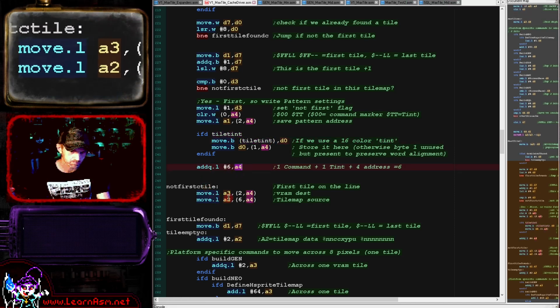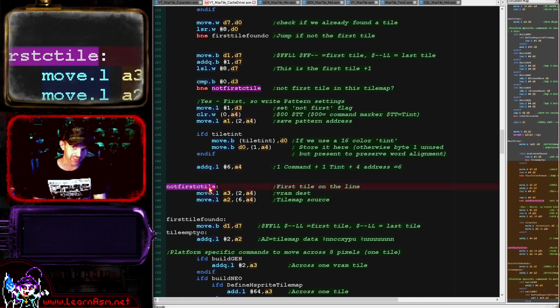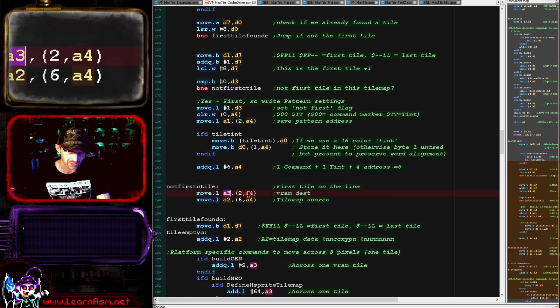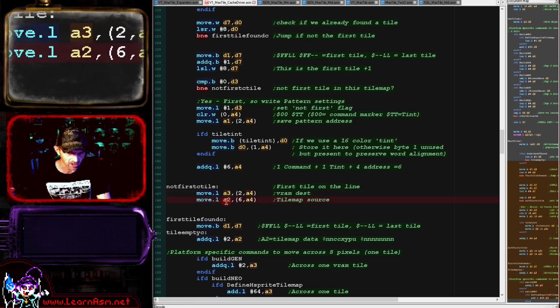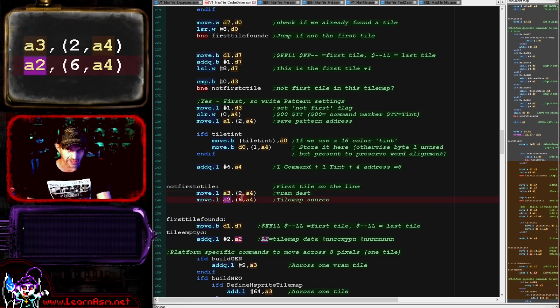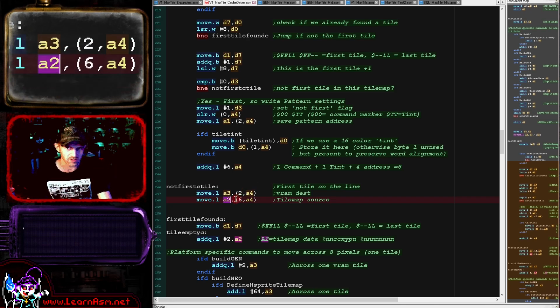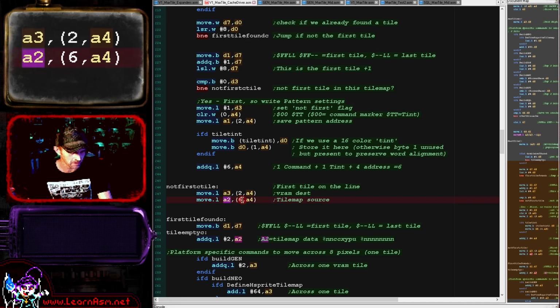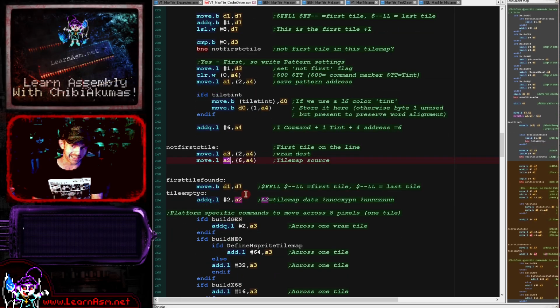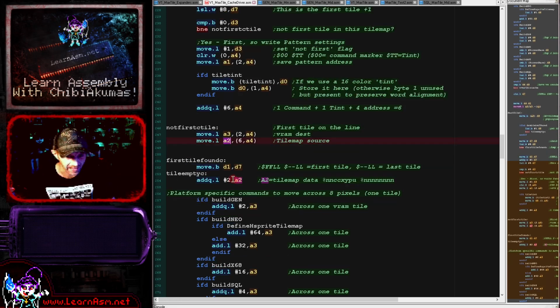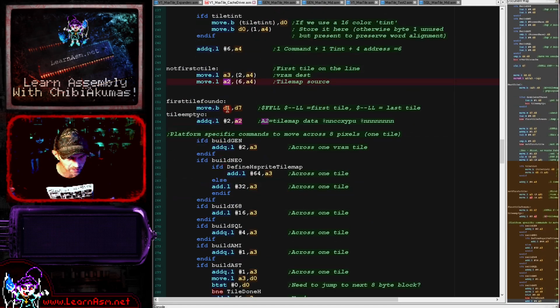Anyway, whether there's a tint or not, we're adding 6 to our cache entry, and then we're ready to start drawing the data here. So it's not the first tile of the cache, but it is the first tile of the line. So what we're doing here is writing our VRAM destination into the cache, and then writing our tile map source into the cache as well for this line. And again, these would have been 2 bytes on the 8-bit systems. They're 4 bytes on the 16-bit ones, and that's why the caches have to be 12 bytes on the 16-bit systems. So that's basically putting the marker for the first line, and then the only other thing we need now is a count of how many tiles we need to consider for drawing when we actually get to the job of pumping data to VRAM, and that happens later, of course. So there we go. So that's what's happening there.